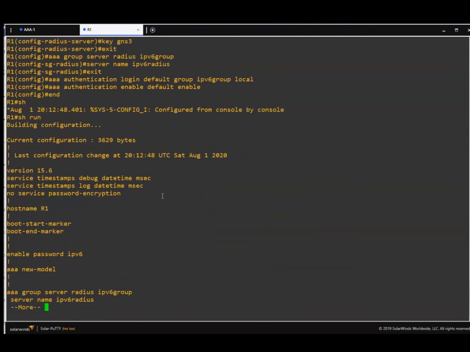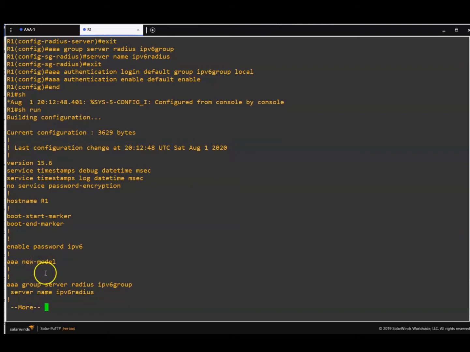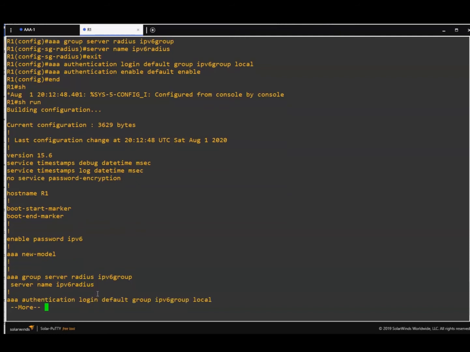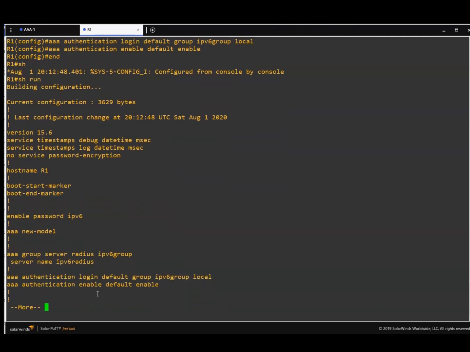This is to see what we have done. We have the enable password, which is IPv6, and we enabled the AAA authentication. Also, this is the group which is named IPv6 group, and the server name is IPv6 radius. AAA authentication is enabled for the login and for the enable.